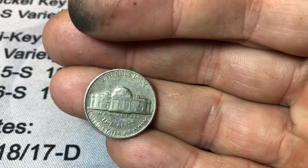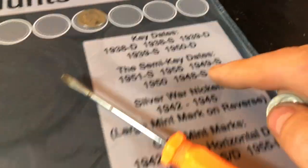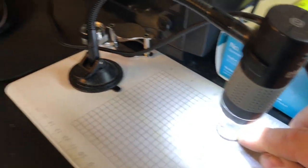This one's a 1949, and I think that is an S. It is an S, and that is an odd mint mark. I'll have to look at that a little bit, but just as an FYI, a 1949 S is a semi-key date. It's got something on the obverse too. Let's take a look at that under the scope.